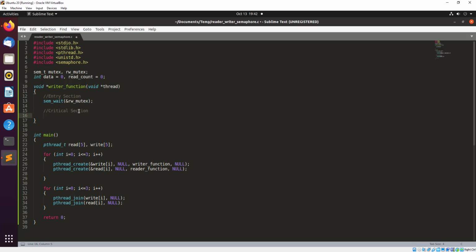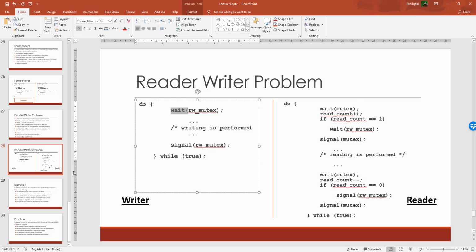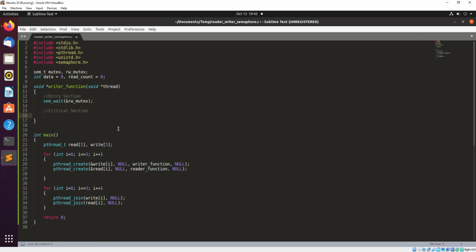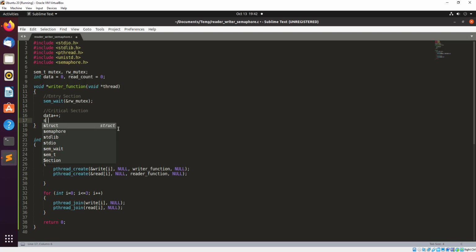In this critical section, we have to do only two things. First is to increment this data and then sleep the writer for 1 second. So we are going to do data++, very simple, and sleep(1), which means it will sleep for 1 second.